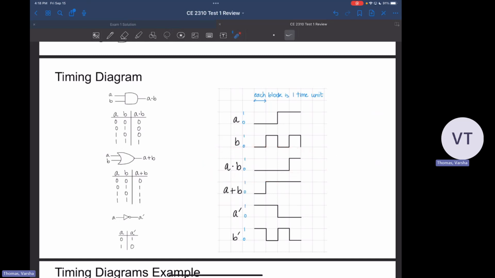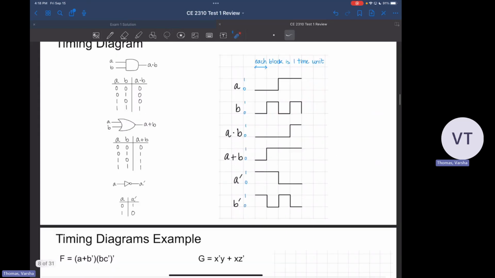It's important to note that the outputs on a timing diagram match up exactly with the values in your truth table. So A is 0, 0, 1, 1, and B is 0, 1, 0, 1, which gives you 1 for A and B only when inputs A and B are high. This is how you would interpret a timing diagram. You've got the diagrams for both the OR gates and NOT gates, A NOT and B NOT, at the bottom. We'll work through an example so you can see how it's relevant.